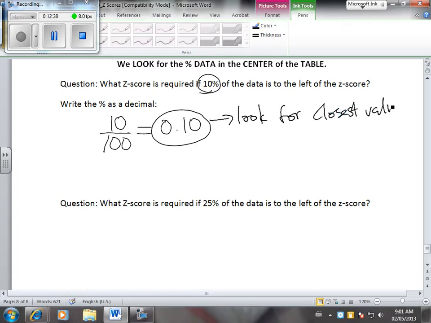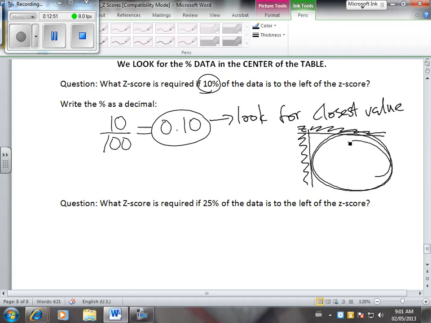And remember that we're going to be in the middle of the Z table. So when you have your Z table like this, you have that Z, and then you have all those values there and all these values here. But you're going to be looking in here. Okay, so you look for the closest to 0.10. And the closest value, and again, feel free to pause this and look for it, because it's important that you can use this Z table.